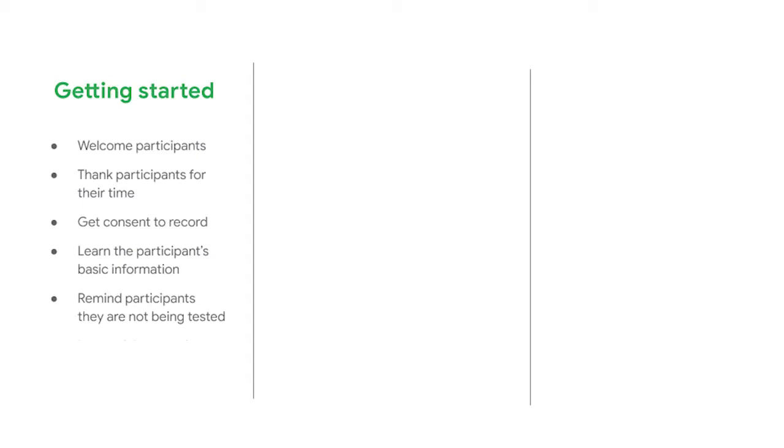And before you jump into the study itself, give participants the opportunity to ask questions. Now that you have the introduction out of the way, you're ready to provide usability tasks. These are the assignments given to participants that allow you to observe what they do. One way to make them sound less intimidating to participants is to call them activities during the usability study.